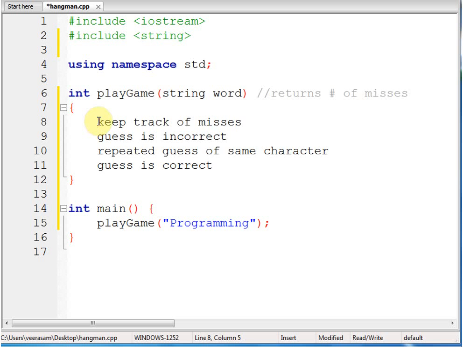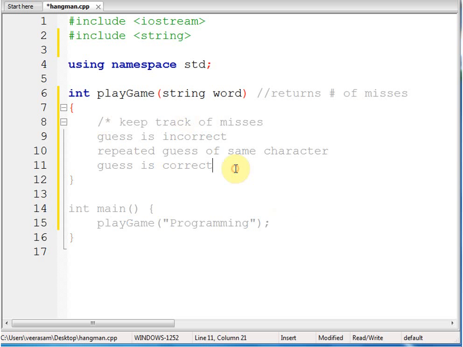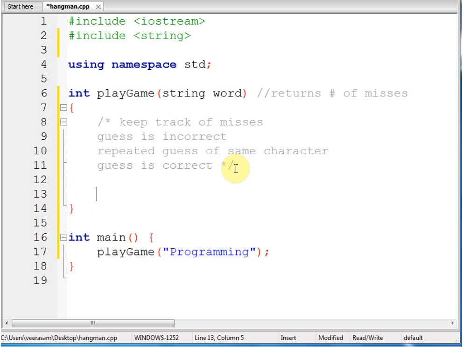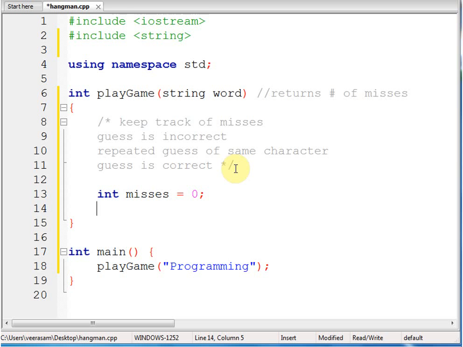Let's put them in comments. Keep track of the misses. So we need a variable: int misses = 0. Very good. Now we want to display the correct thing too.